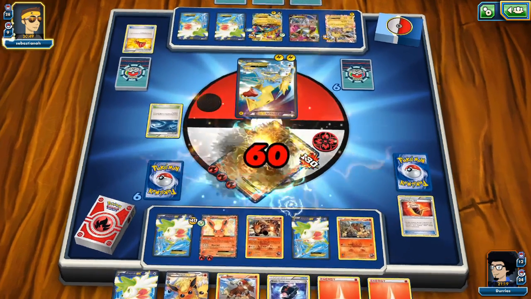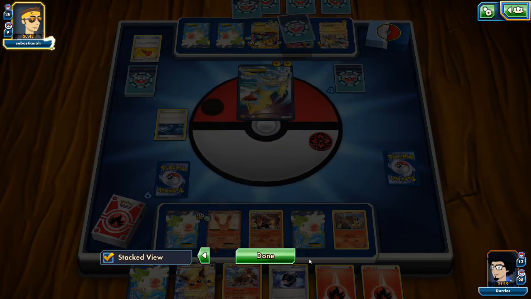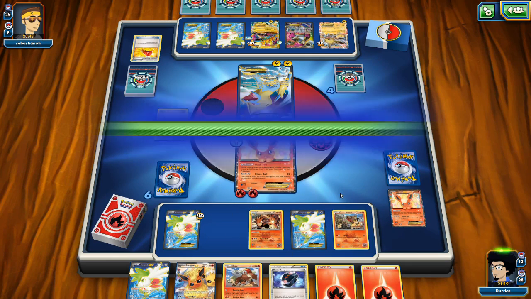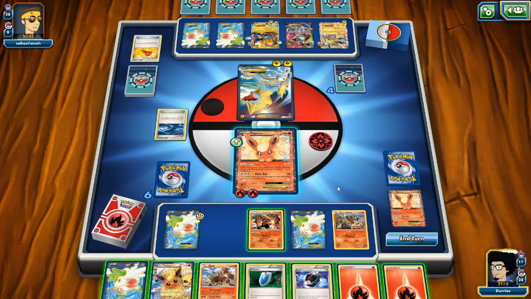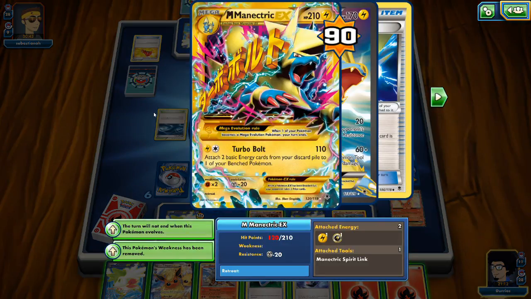Assault Laser for the KO. Can we knock out this Manectric? Can we knock it out? We need 6 energies on the Flareon. 6 energies, so we need a Battle Compressor, a Blacksmith. And oh, we do get the VS Seeker for the Blacksmith, or for the Lysandre.